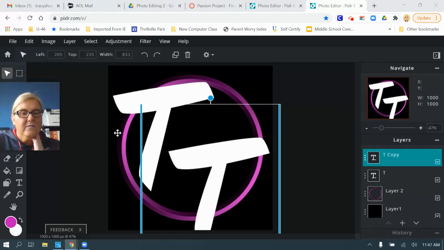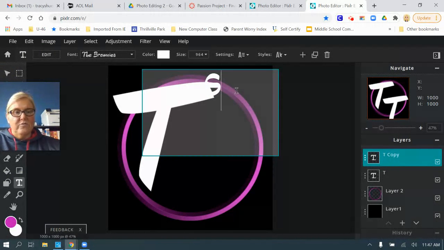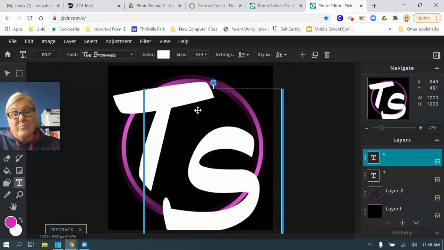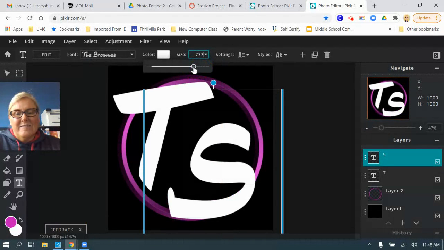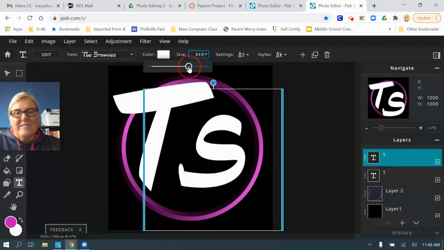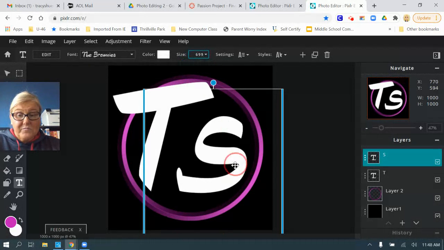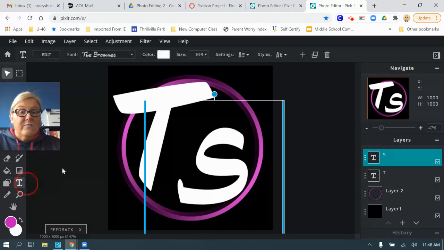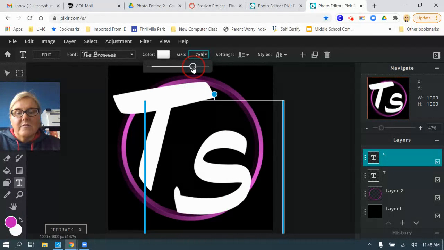Okay, so I'm going to edit. I'm going to go back to text, edit, change this to the letter S for shoe. And there we go. Now I think my letters are too big actually, so I'm going to adjust the size. Let's go about 700. And again, it really depends on what font you choose. It depends on how you want your letters positioned. So yours might be the same as mine, they might be different. I think this is too small, so I'm going to go a little bigger. Let's try 750, somewhere around there.